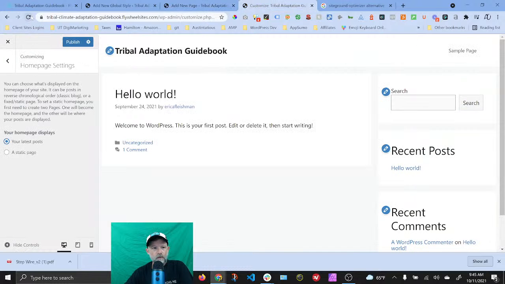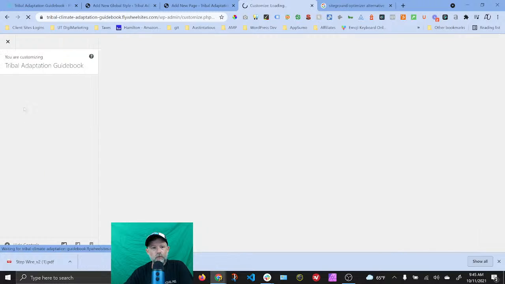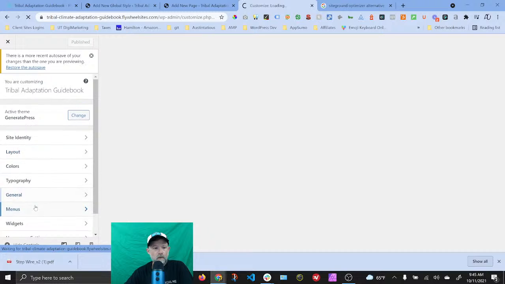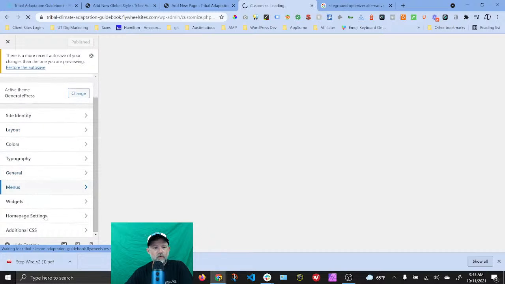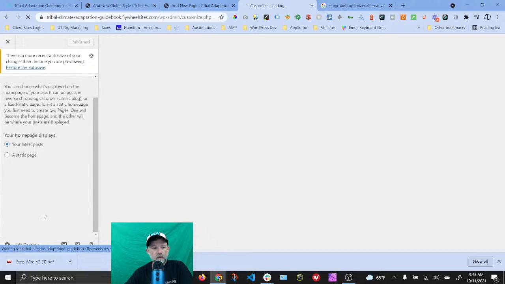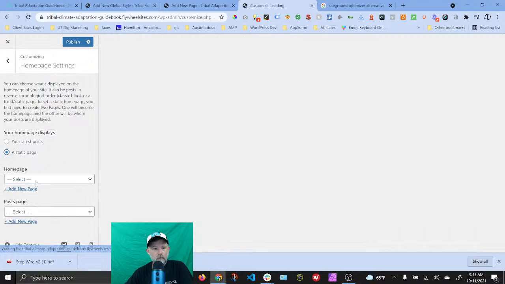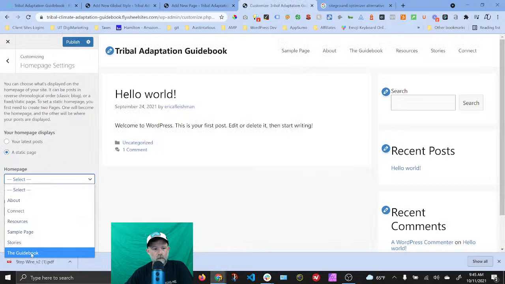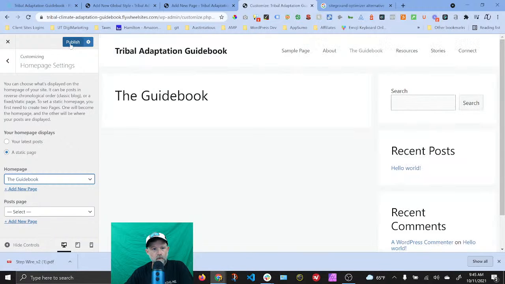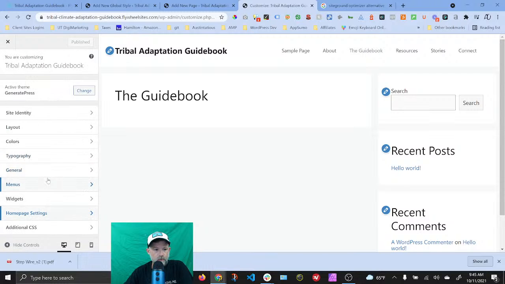So now while I'm in here, if I reload the page in the customizer, I should be able to change the homepage settings to reflect the static version of the guidebook. And now we'll dial in some different pieces of the puzzle.